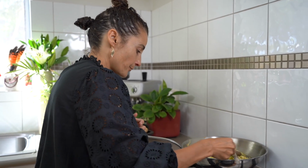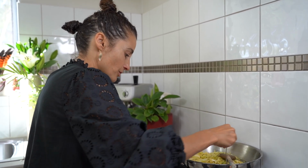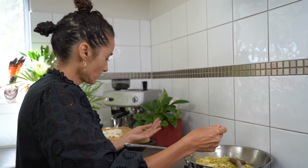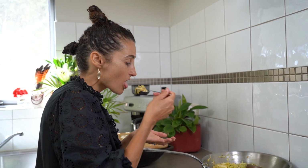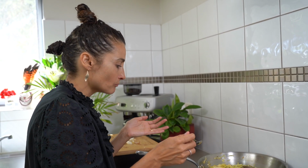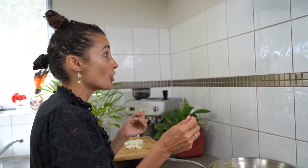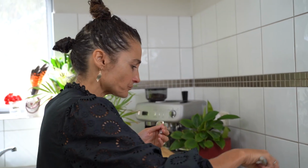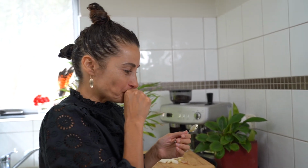I'll try it again. Ouch. Oh, that's so good. It's hot. Sorry while I struggle with the red chilli. The red chilli is giving it a kick. It's interesting actually, it's not very inflammatory, but it really catches in the gullet.